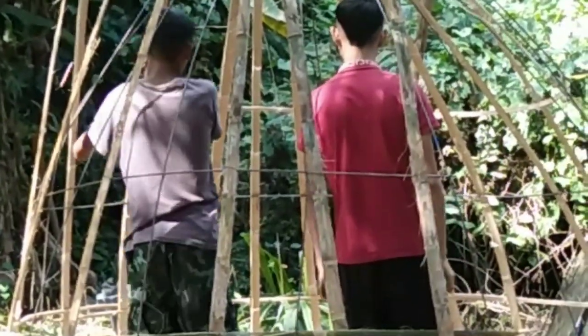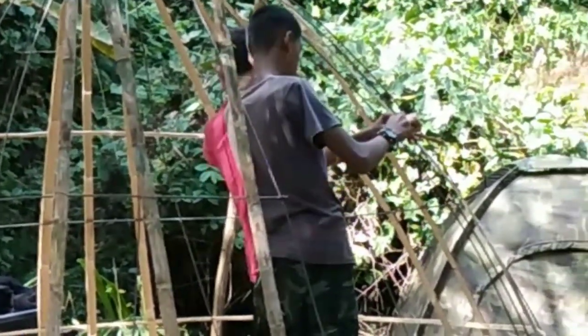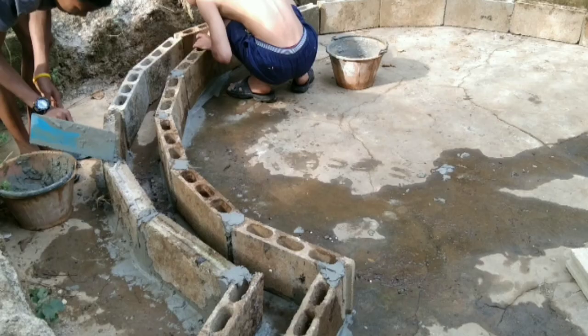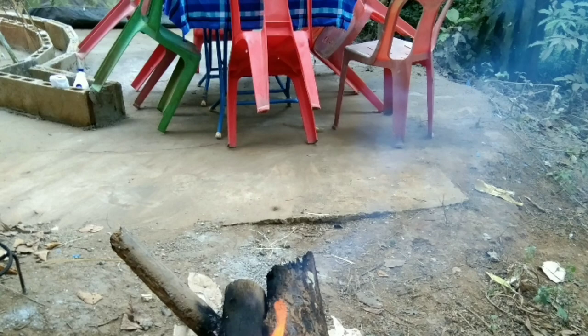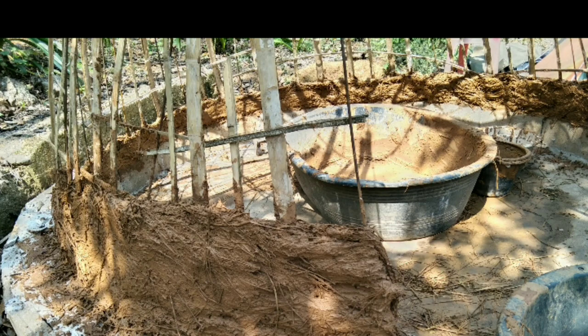When this structure had dried, we started to put cob on the whole thing. That means we were doing basically the same mixture, but much, much thicker. So, earth, very clay earth, and a certain amount of sand and lots of straw. So here you see how we are mixing, and then this is the Wattle and Daub rising. Here's the mud mixing.